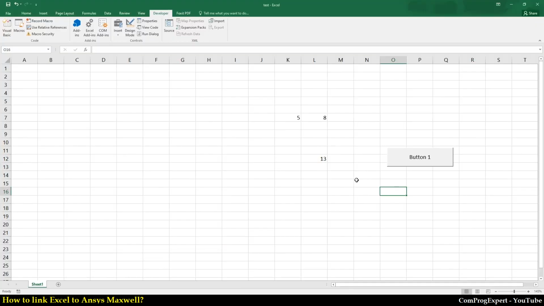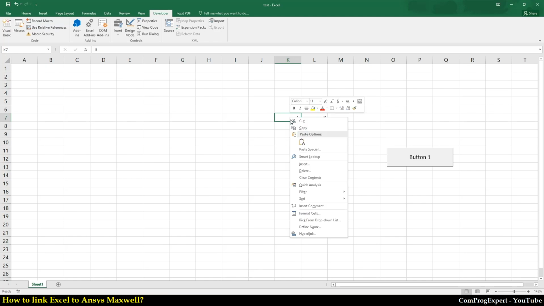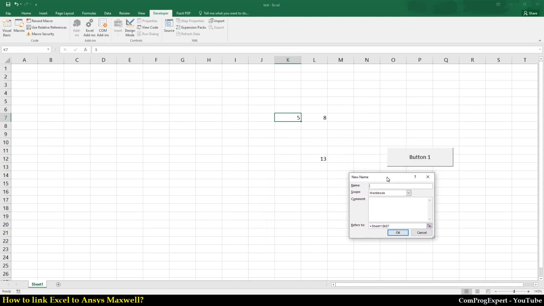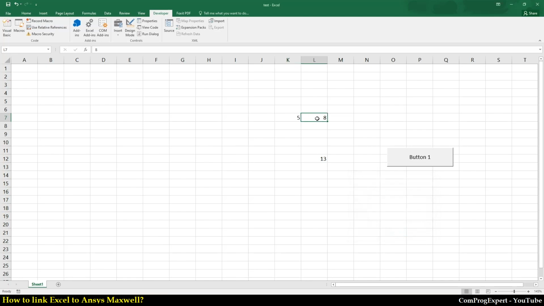by several ways. One useful way is to assign global names to the variables that we have in our design. For example, I define a name and I assign a unique name to this Excel cell. I write global variable x and assign a name here, global variable y.